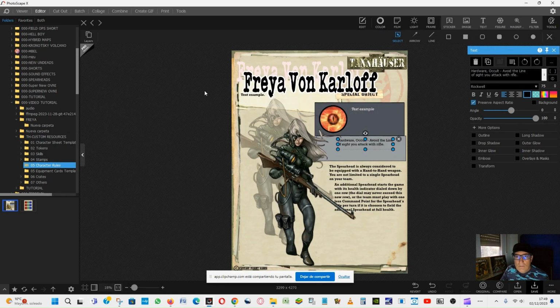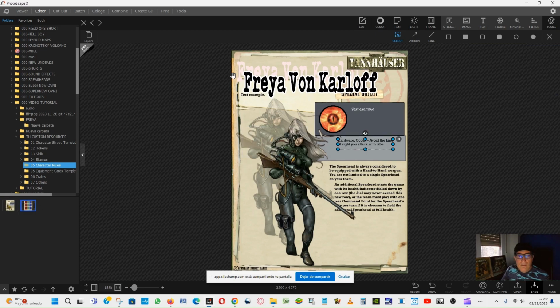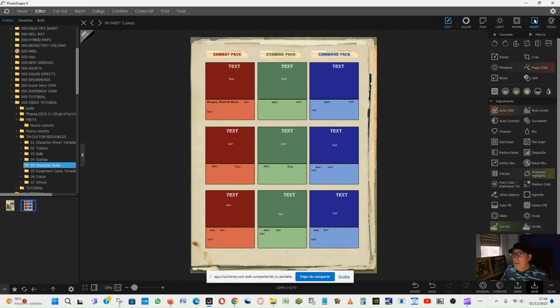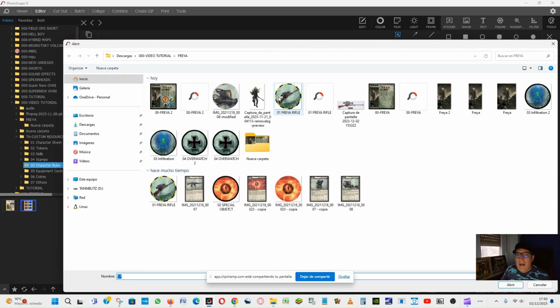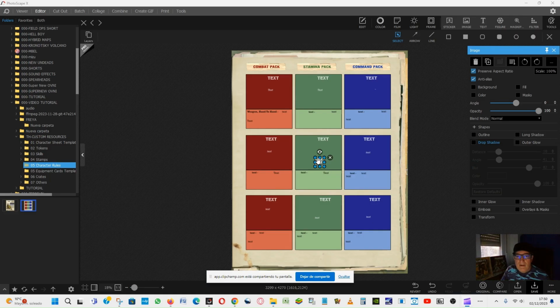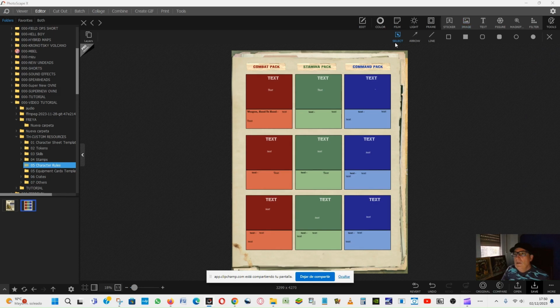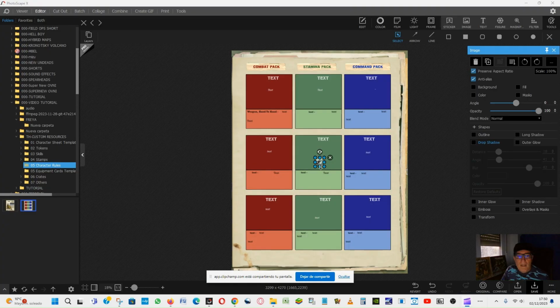Save as you want, a JPG or whatever. Then the second one could be this other cheat. Let's see if it's a lot. Okay, we have it, and then we can complete here the rest. This one not, because it has a background, so I'm going to place the other one that was removed. For instance, the rifle.